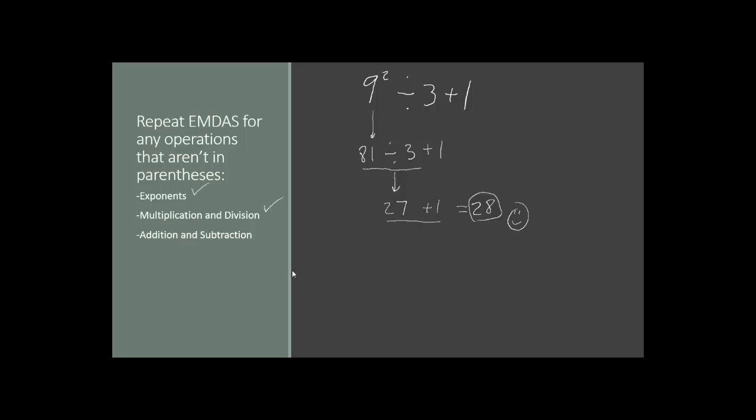So, just to recap, in order to condense really complicated looking fractions, the best thing to do is just try to rewrite them as a division, and then just follow your standard order of operations. Exponents, then multiplication and division, then addition and subtraction. Always make sure you do your parentheses operations before you do anything outside the parentheses.